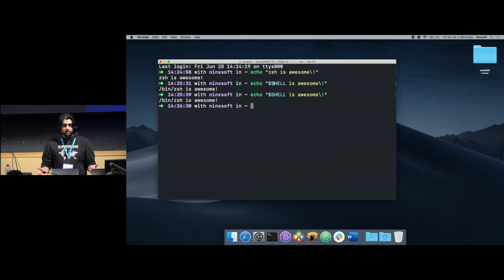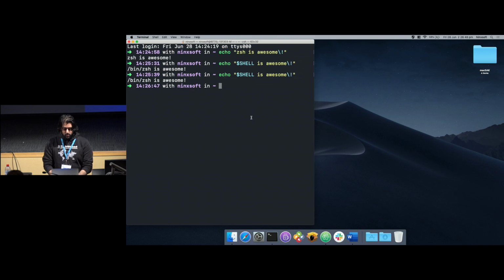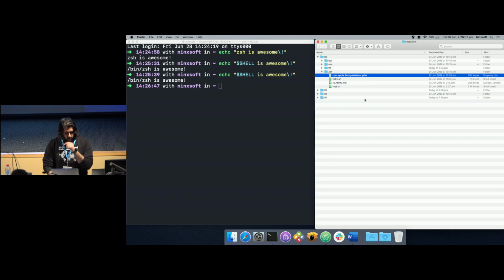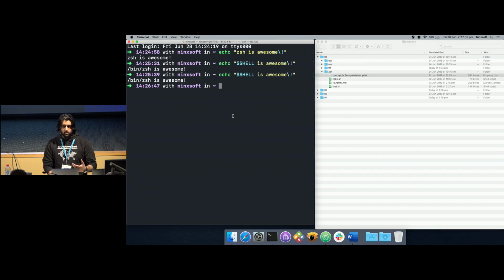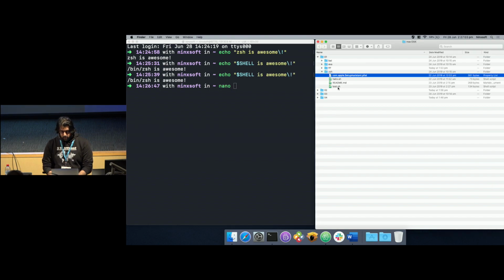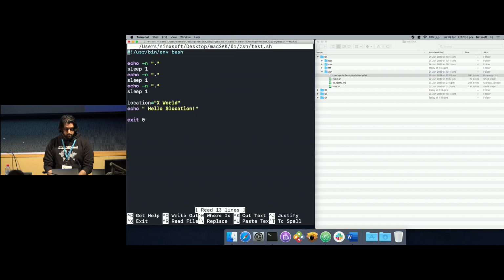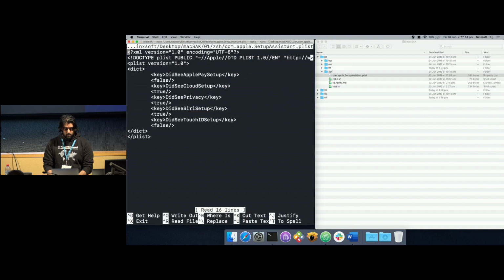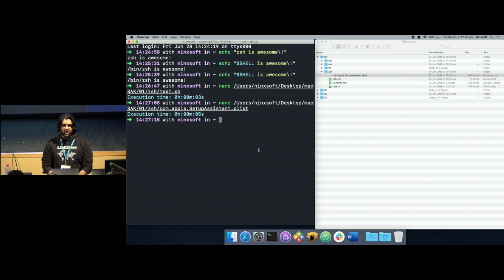So everyone here uses Nano, VI, Vim, text editors in general. What you can do is, let me just bring up some files. You can actually set up your shell to add color to things like Nano. So if I want to see the contents of this text file, boom, color. If I go back, do the same with a plist. That didn't work. That was meant to work. It worked half an hour ago. You get the idea though.